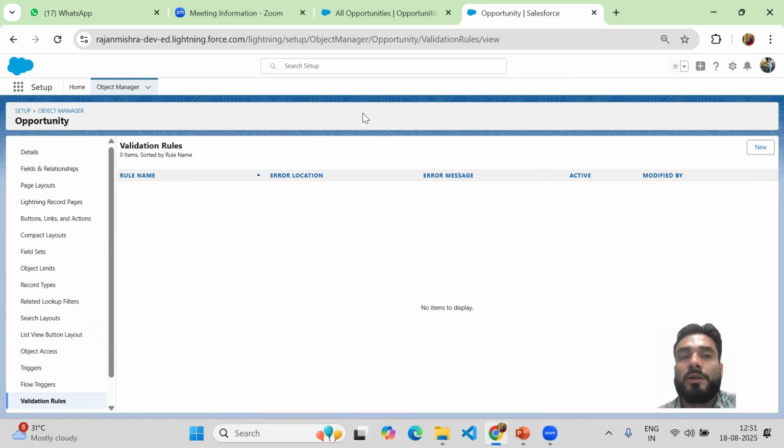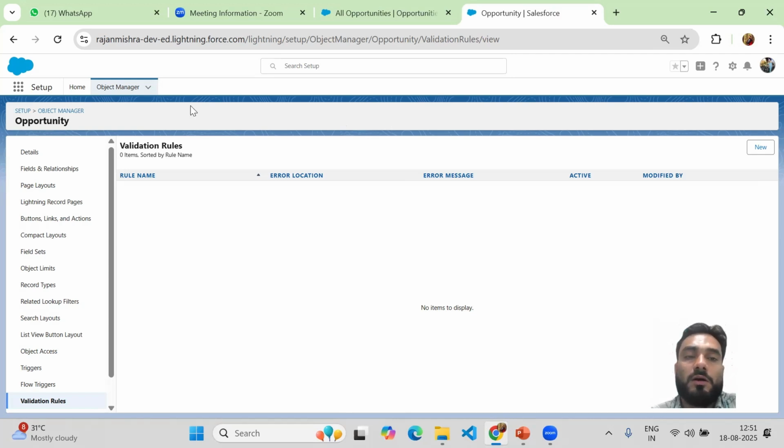Like if you are creating an account number field, and that account number field should contain only 15 characters, or we can have multiple criteria, like it should not accept less than 15 characters or greater than 15 characters. So we can create a validation rule on that account number field.